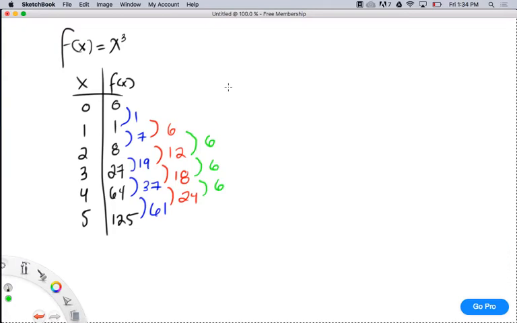So look, x to the 1, the first difference is constant. X to the 2, the second difference is constant. X to the 3, the third difference is constant. Guys, what about x to the 4th? X to the 5th, the 5th. This is crazy. Are you guys with me? Are you seeing this? That's cool. That is interesting.